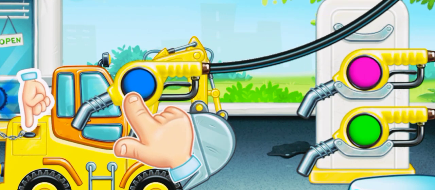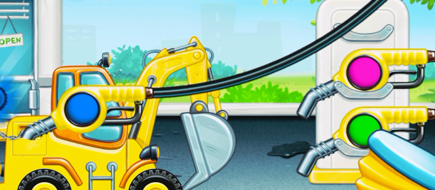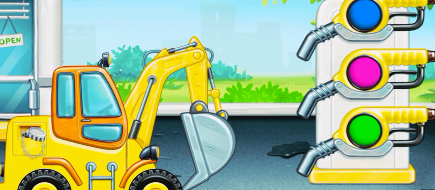Excavator. Let's put the refueling gun in the tank. Look at the indicator. It shows how much fuel there is in the machine. Now it's your turn. Don't stop.